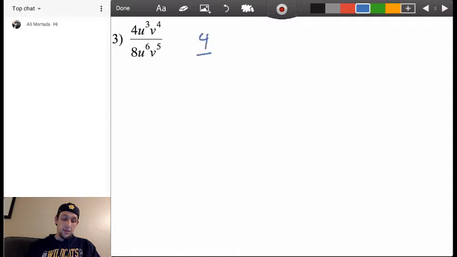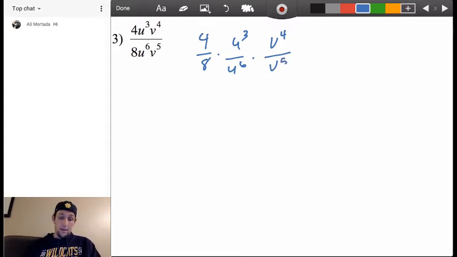I think the easiest way is to think of this as 3 different fractions. That's kind of what you're doing, and you're just simplifying each of those. Now, I'm not expecting you to actually write that, but it's helpful to think of it in that way, because now you just break it down. 4 over 8 is 1/2. Over here, 3 of these cancel with 3 of these, and there are 3 left. In the last one, 4 of these cancel with 4 of these, and there's 1 left.